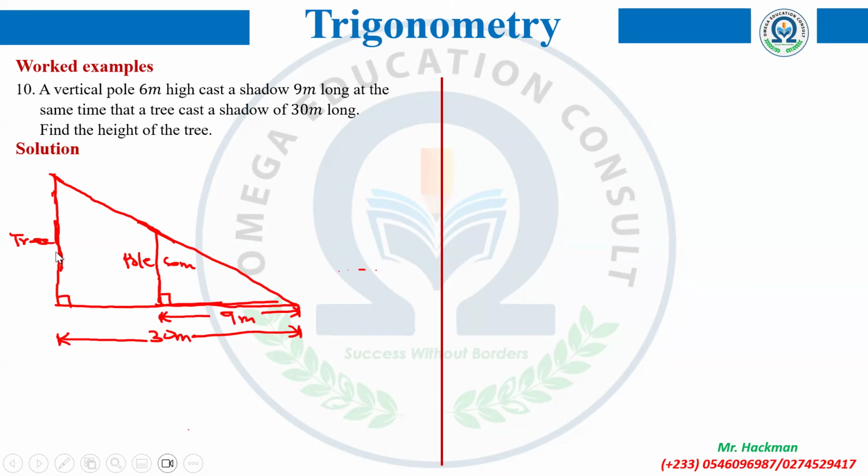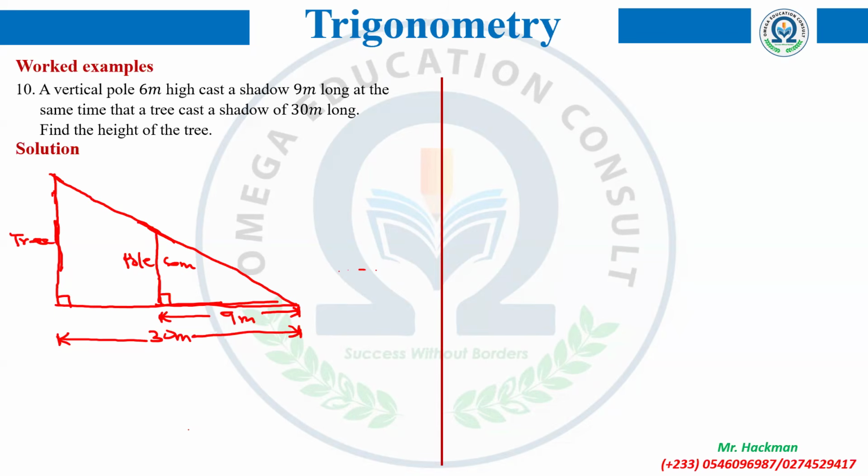Another person who stands behind you, a shadow will end. If you like, try. If you have any siblings, try that. So they will all end at the same point. So the shadow of the tree will end here, the shadow of the pole will end here as well, once they are facing the same direction of your source of light, all other things being equal. Do you get my point?